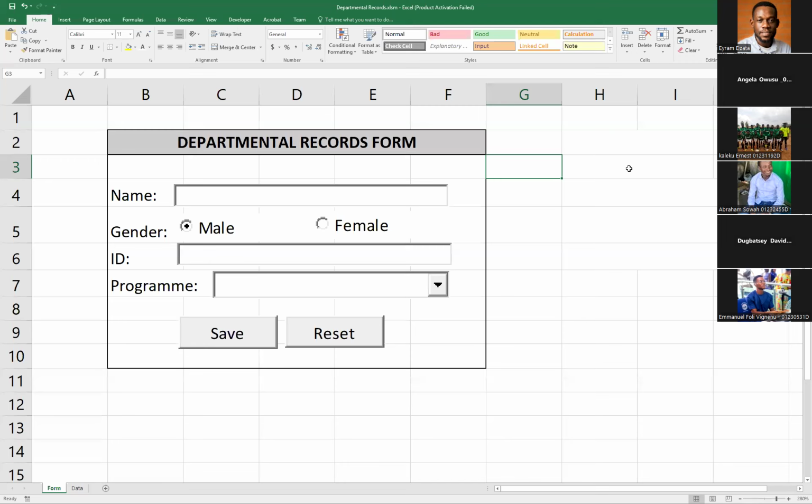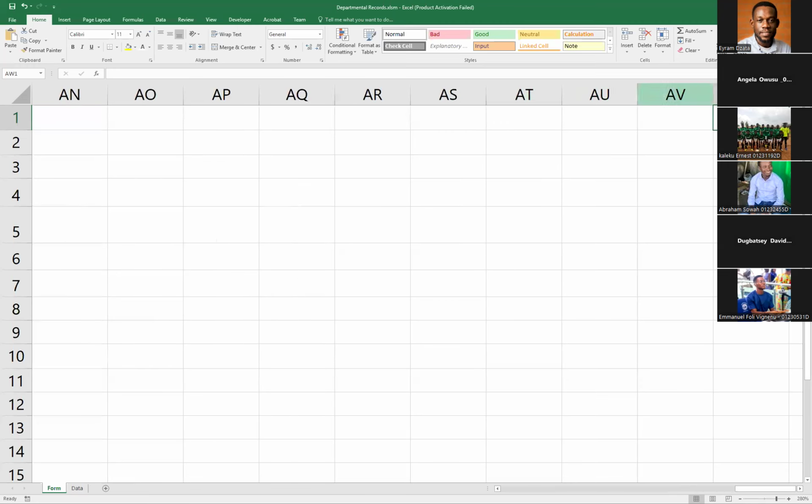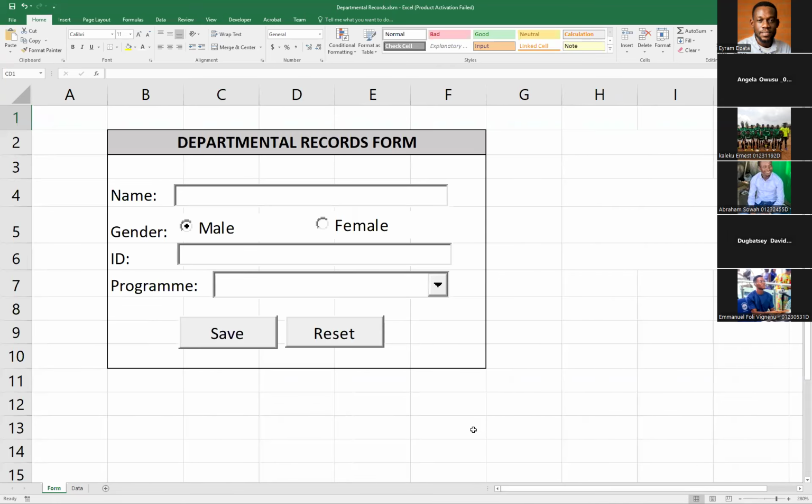Okay, and I don't know if I mentioned it to other classes, but I said the best thing is to keep this far away from the user. So go to a cell that is far away from the user and type this there. Because some users tend to be deleting cells and all that. So if you type it close to the form and the user deletes it, it changes the behavior of your application. The best thing is to type it far away from the form or the interface.